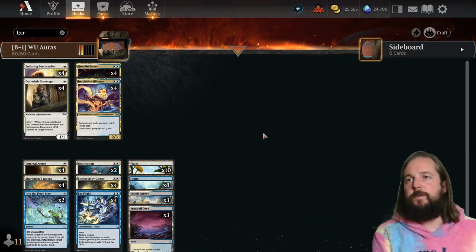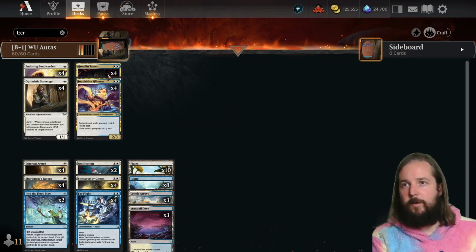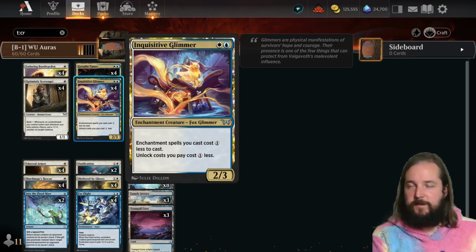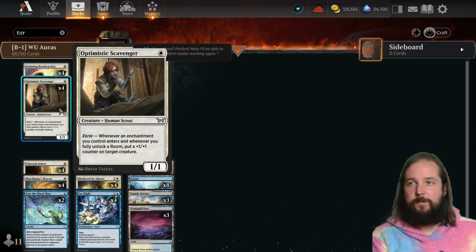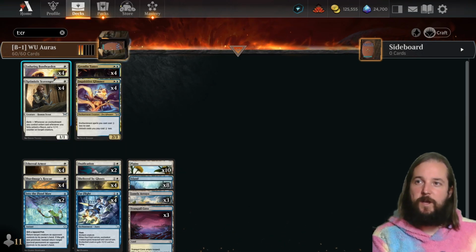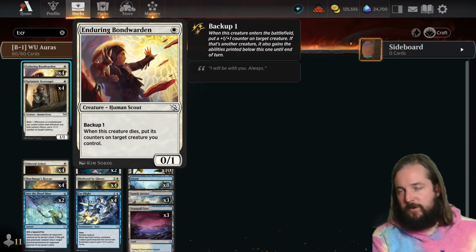So this one's leaning on the enchantment or the eerie combinations that we got in Duskmourn. You've got Inquisitive Glimmer, which gives everything a discounted price. Every time that you play an enchantment, you create a 1/1. Every time that you play an enchantment, you get a +1/+1. And then the Enduring Bond Warden can move those tokens to another creature that you control when a creature dies. Not sold on the Enduring Bond Warden.